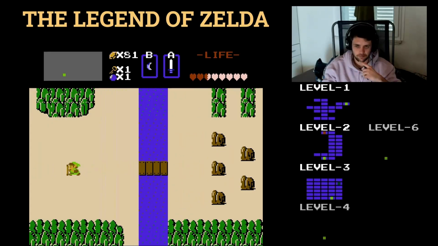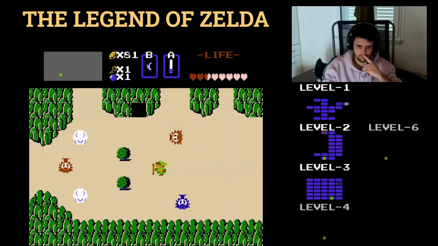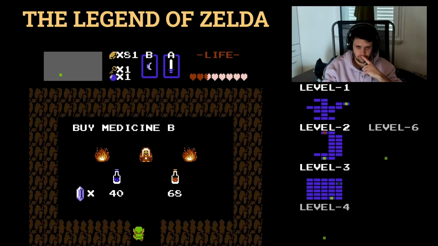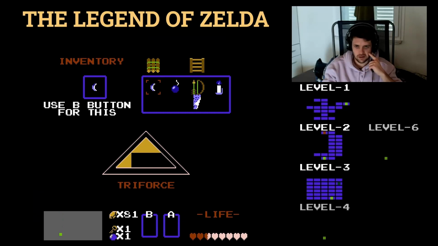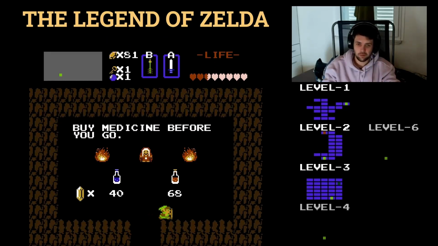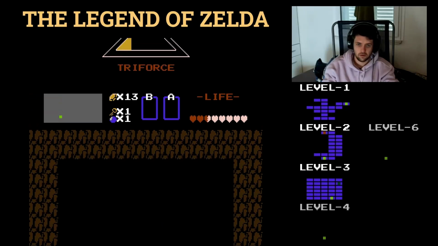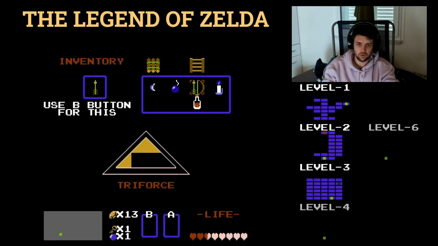We're buying a potion. And what is a blue potion and what is a red potion? Do we have any stats that are blue? Not really. Red potion is the color of hearts, so... Do I have that in my inventory now? Oh, I do.